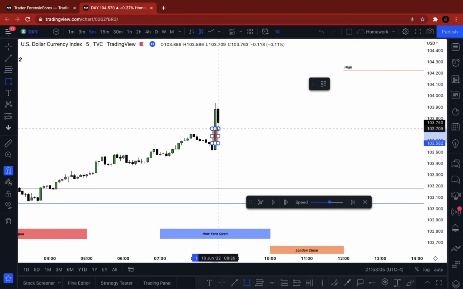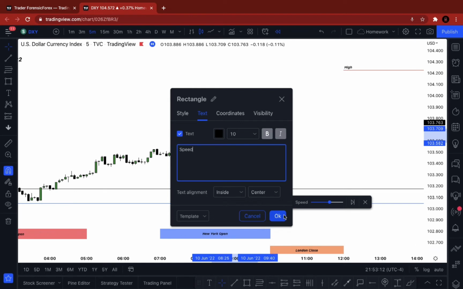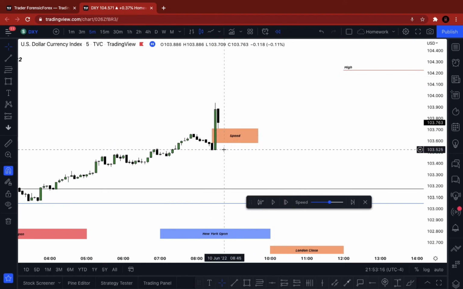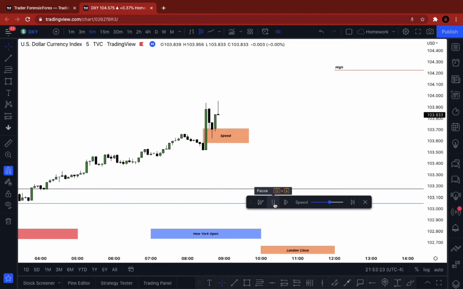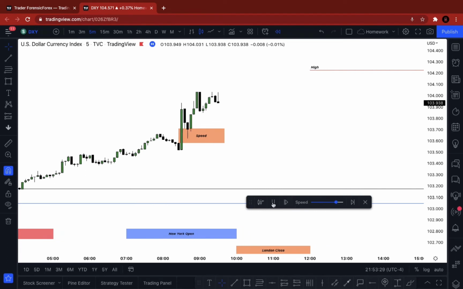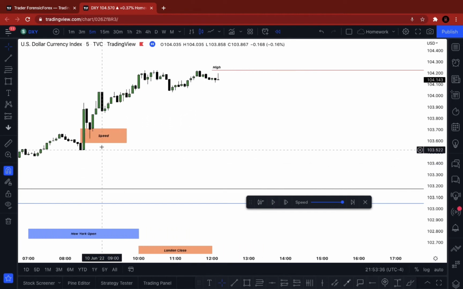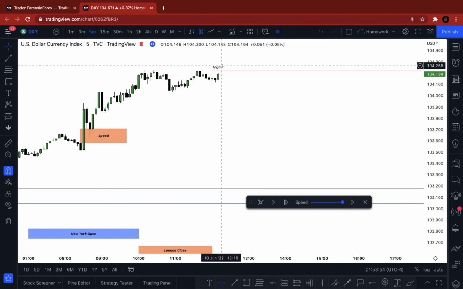This candle to this candle here. That is your area of speed. You need to be concerned about that. And if we play it forward, from that area of speed, there was what? An entry or potential exit, depending on how you were trading the market. But that area of speed was an entry point. You get into the market long in this area or this zone, and you hold for whatever your target or destination is.